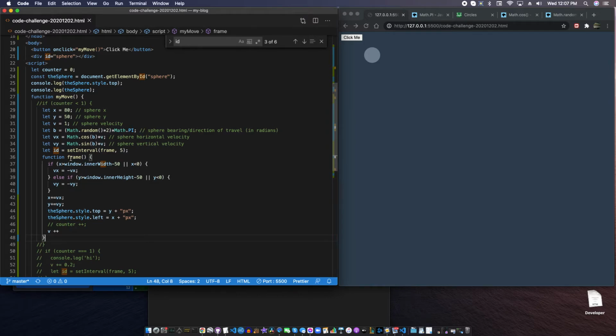This is new to me. I've seen this before and tried to understand it. This is the first time I've used it. So bear with me. I love that. Random direction.